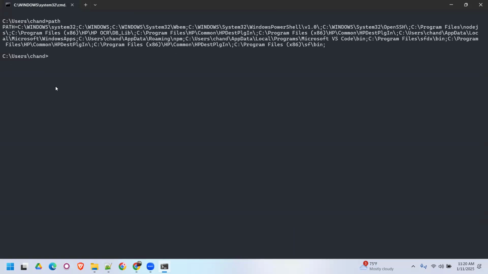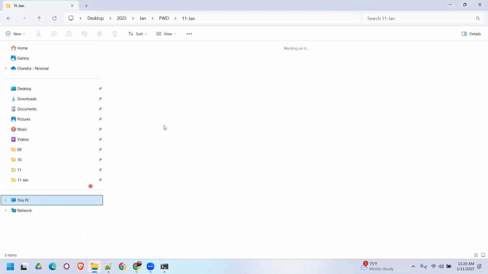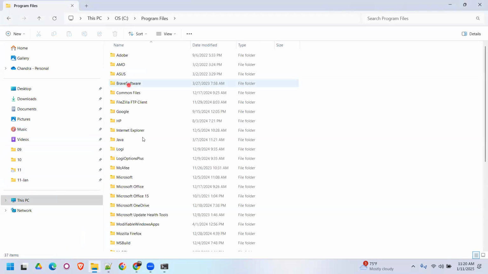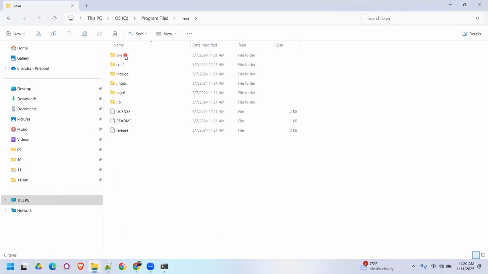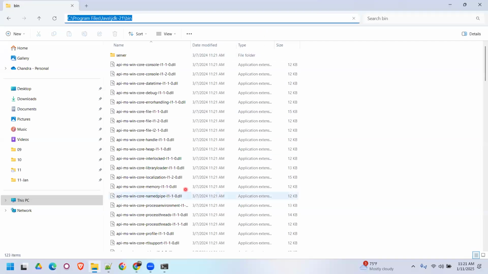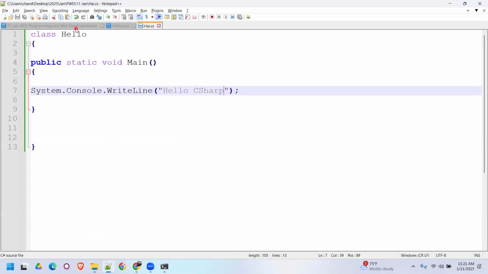Now concentrate on the last path. Just look at this one only. It has bin. Now I want two paths. C drive, because these commands are external software. Program files, Java JDK, and bin. If you remember, when we did C programming, we were inside the bin folder. 90% of the time bin is there in programming. Bin and copy. I'll copy this part, keep it for myself for now.